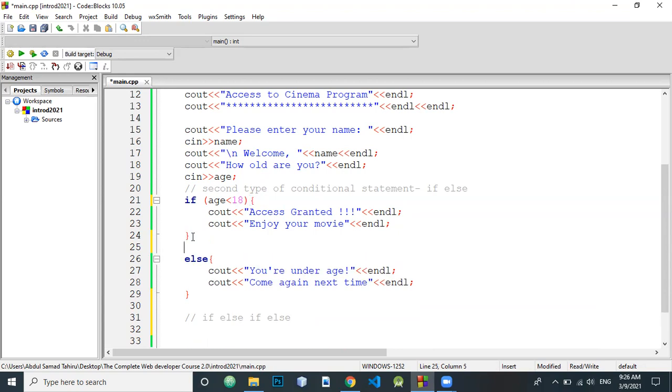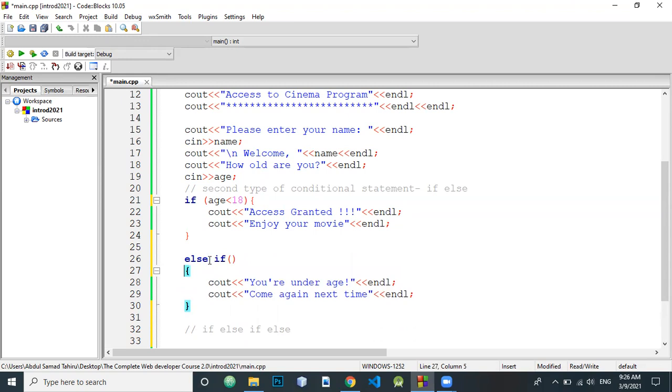Else if age is equal to 18, what do we want to say? We say, okay, you are 18 years. You are qualified.